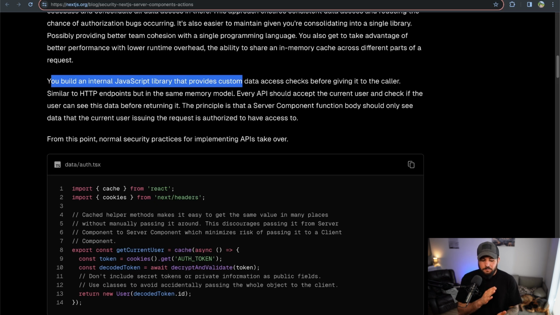So rather than having this HTTP layer, you have this data module in which you perform these checks, and then you can let your server components just consume these functions, so your server components can then just call these functions and use that data. So you don't really have this HTTP layer where it's making a fetch request or something like that. It's just using these functions provided from this library here.